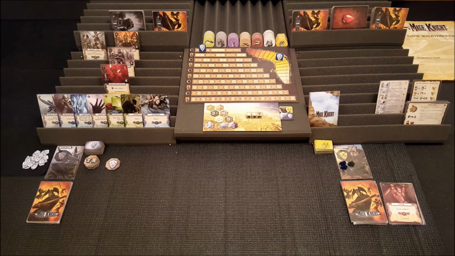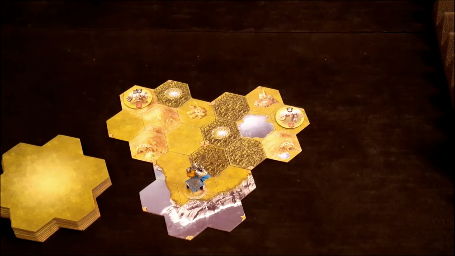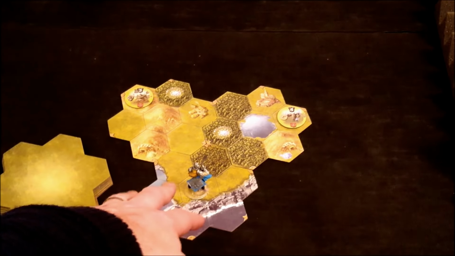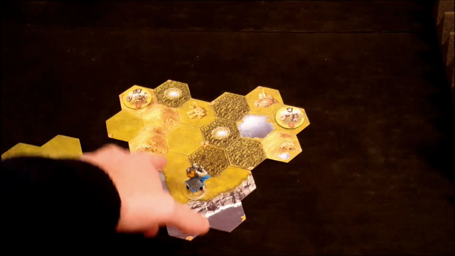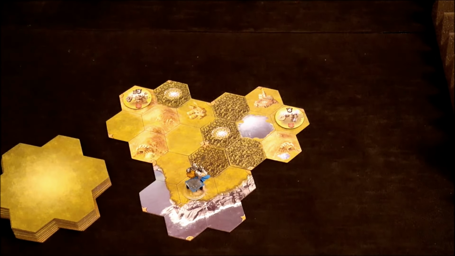So what I think we'll do is go across to the actual map and see if we can do anything. Let's have a look at what our options are. And here we are at the map. Okay, so here's Norowas, and as you can see, we've got quite a lot of grassland. Now, the grassland is 2 to move through.